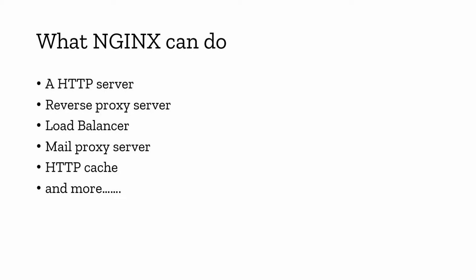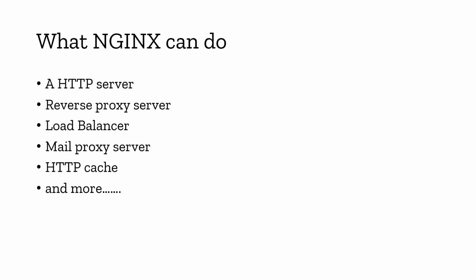Basically it's an HTTP server. So when the client is asking something, the server will respond. It's pretty straightforward. It can act as an HTTP server, and it can act as a reverse proxy server. A reverse proxy server is a server which is in front of your main server. So instead of the server directly sending you all the information, it will use this reverse proxy server. Okay, so Nginx can act as a reverse proxy server, and it can act as a load balancer.